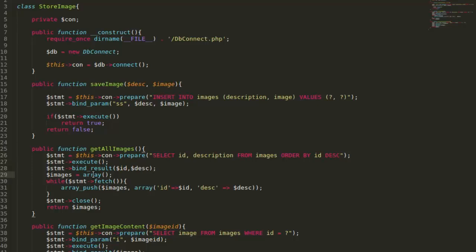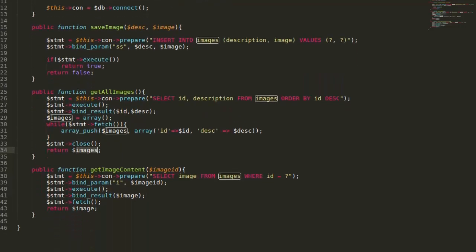So that's why you have that as an array, and you need to loop through the array while the variable that binds the result fetches. You have an array push to place them at the end of the last index of an array. So that's just what that does. So you close up and you return the image object.